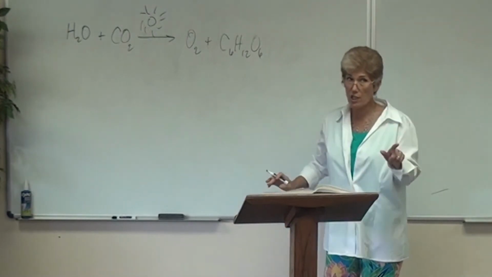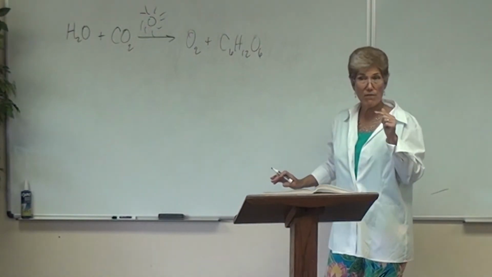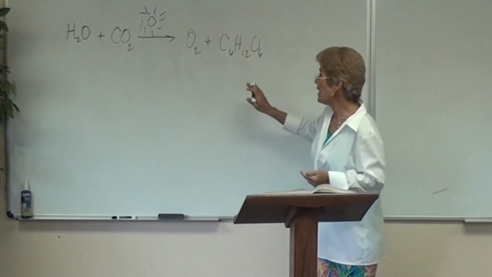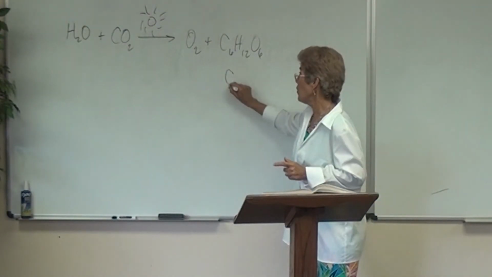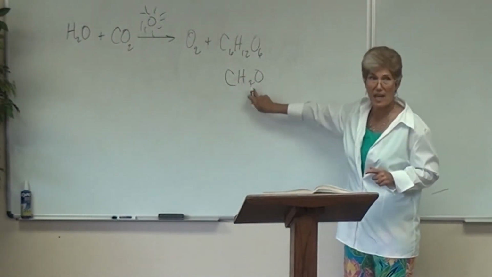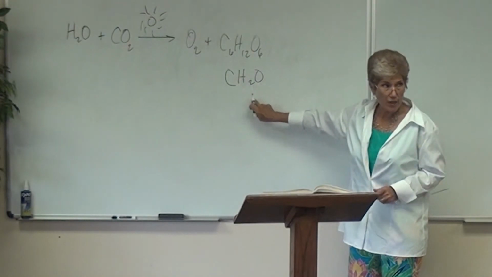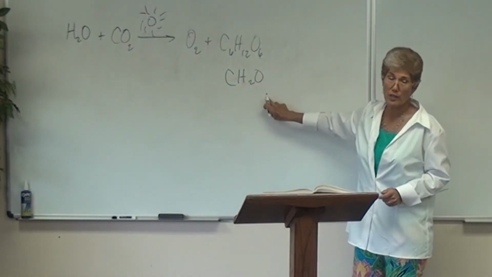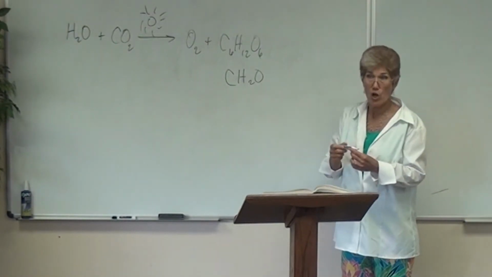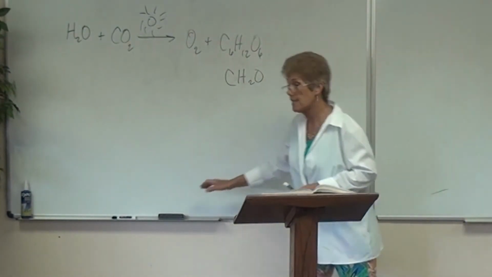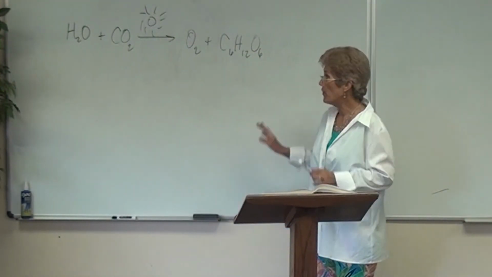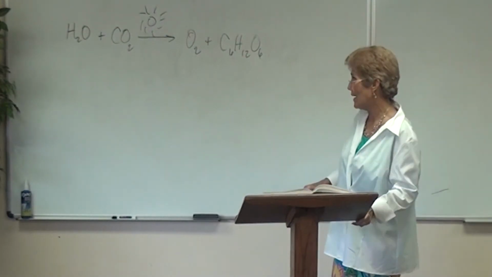C6H12O6. Now I want you to notice glucose is the healthy sugar that our bodies use on a cellular level to burn. And it is a carbohydrate. I want you to notice if you divide the whole thing through by 6, you get a carbon attached to a water. Carbohydrates are carbons attached to water, or really it's water attached to carbons, but that's okay. And glucose is a carbohydrate, C6H12O6. Okay? Now, this is not a balanced chemical equation.